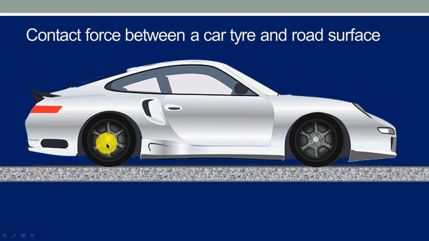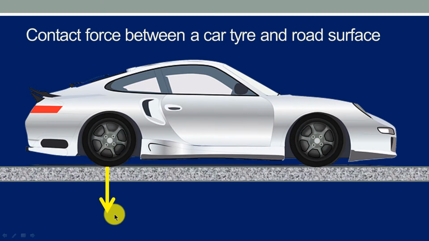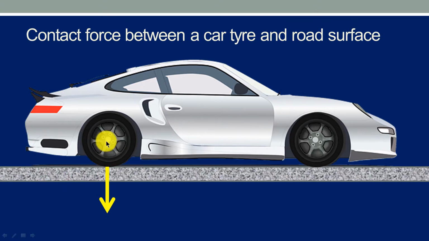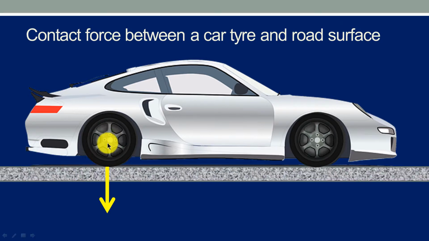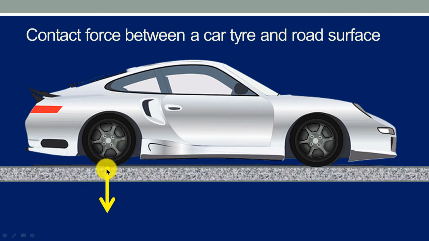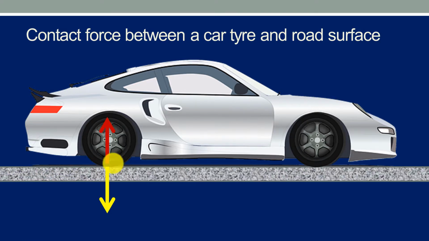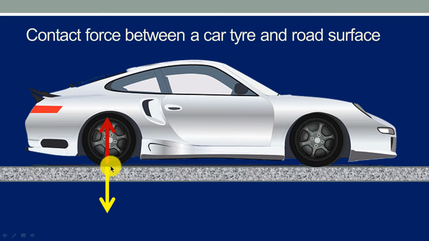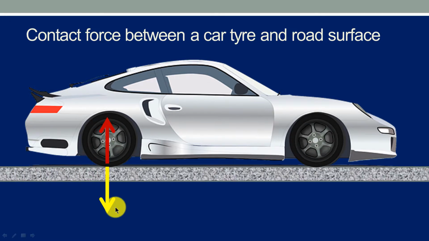One of the forces that the tire exerts on the road is, of course, the weight of the car. Of course, the weight of the car is distributed among the four tires, but I want to consider a quarter of that weight, which is supported by this tire. So the weight of the car is the force that this tire exerts on the ground vertically downward. Again, according to Newton's third law, the surface of the road exerts an equal force on the tire vertically upwards. So this force and this force are equal in magnitude but opposite in direction.